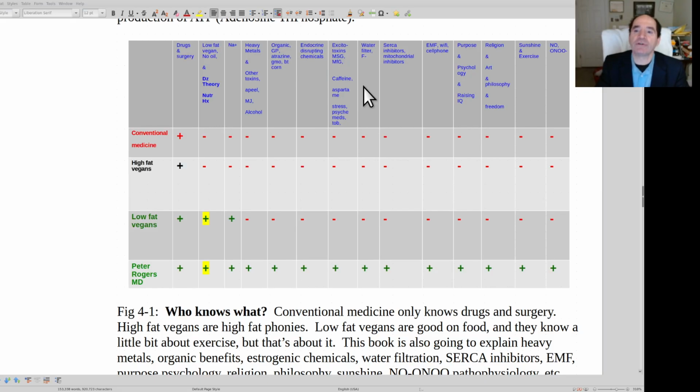Okay, I even know researchers who study excitotoxicity and all this stuff, and the PhDs, they tend to be like a horse with tunnel vision blinders on it. They can't put it all together. That's one of the things that I've done. I put it all together: the nutrition, the toxins, the neurophysiology, what's going on, and what you can do to avoid it. Okay, we'll talk about psychology, how to increase your intelligence, your IQ. There's a lot of things you could do. All right, I add religion in there just because religious people are way healthier, so you should know something about it. And I think art, music, all that stuff, when it's good, positive art and music, it lowers your stress level, and that makes you more resilient and healthier.